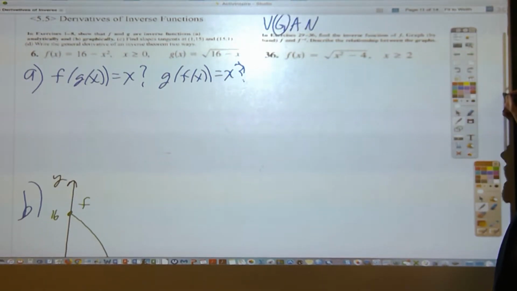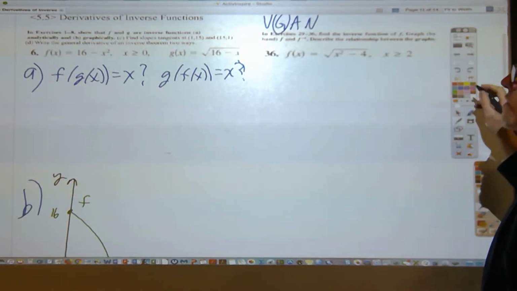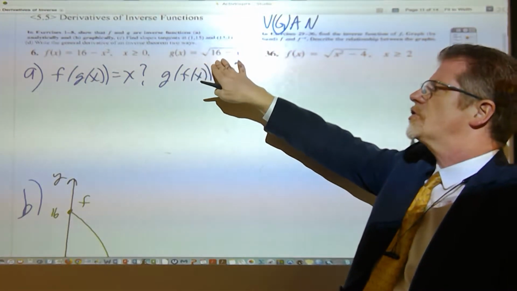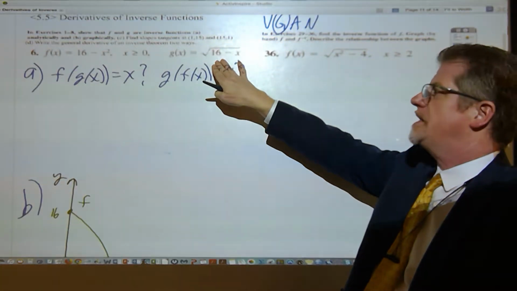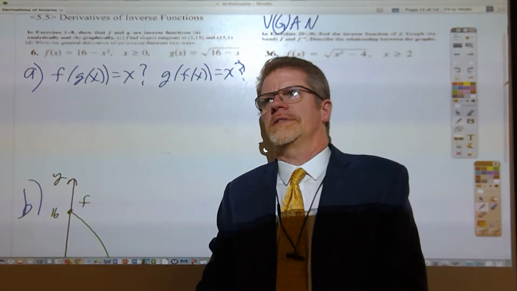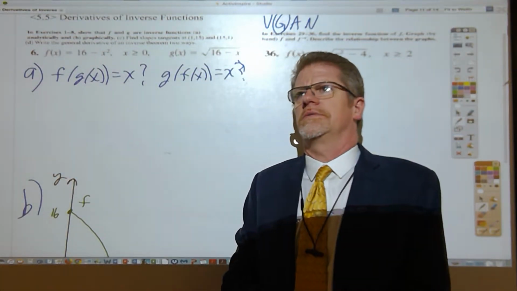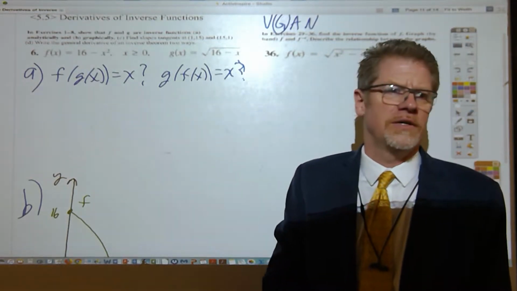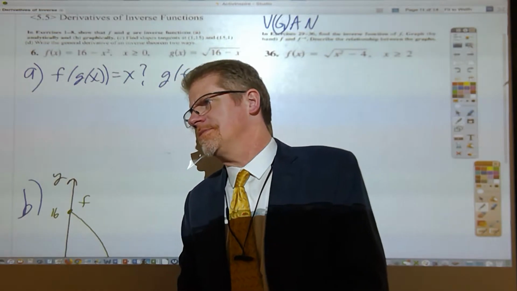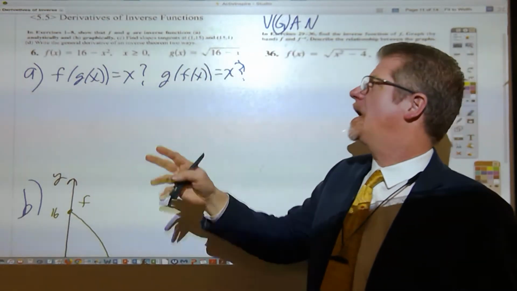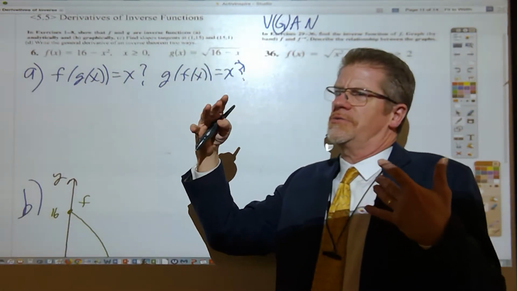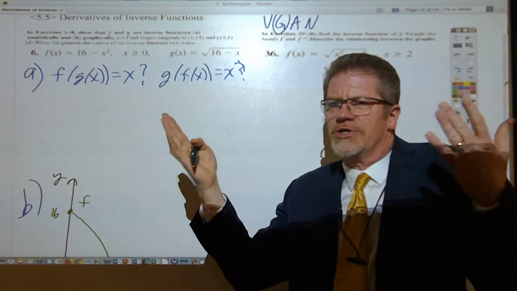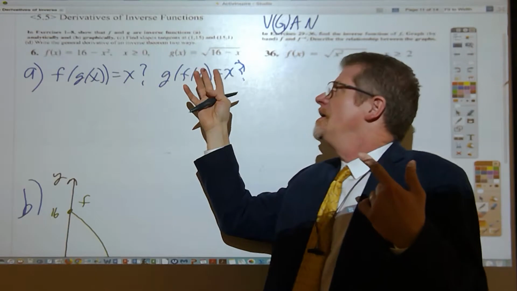Now, I'll admit that I understand this is part of why you don't like graphs, because when it comes time to sketch the graph of the square root of 16 minus x, you start to feel it's kind of like car sickness. Like, are we there yet? When are we going to get to Mount Rushmore? Oh, I don't want to be in this car anymore. How am I going to figure out what this is? Does it reflect over the x-axis, the y-axis? Do I shift left or right? What do I do with this?